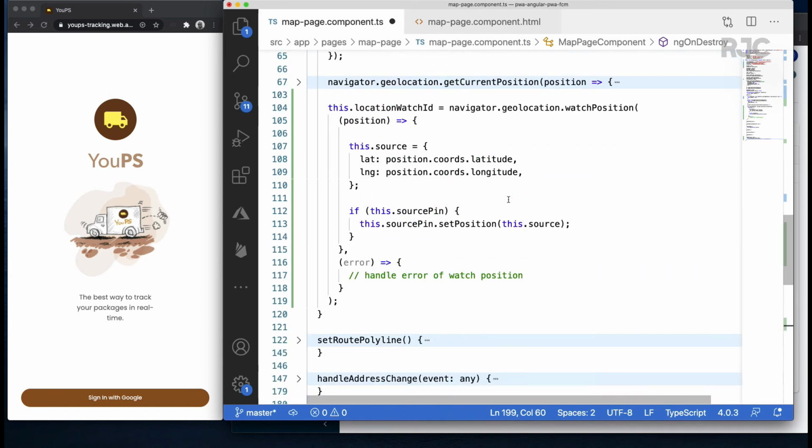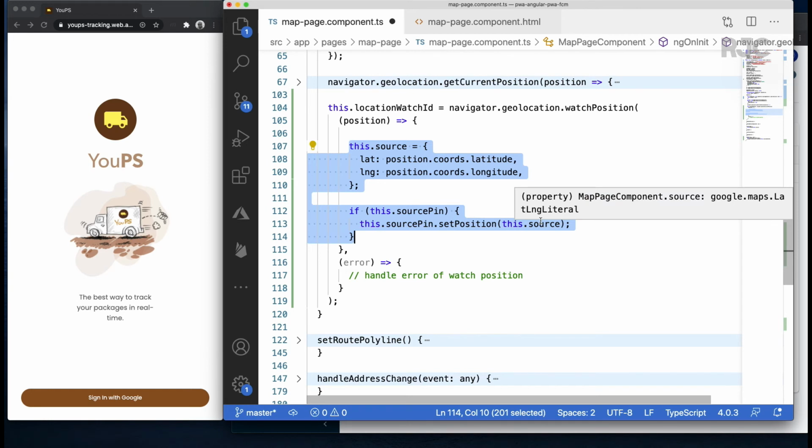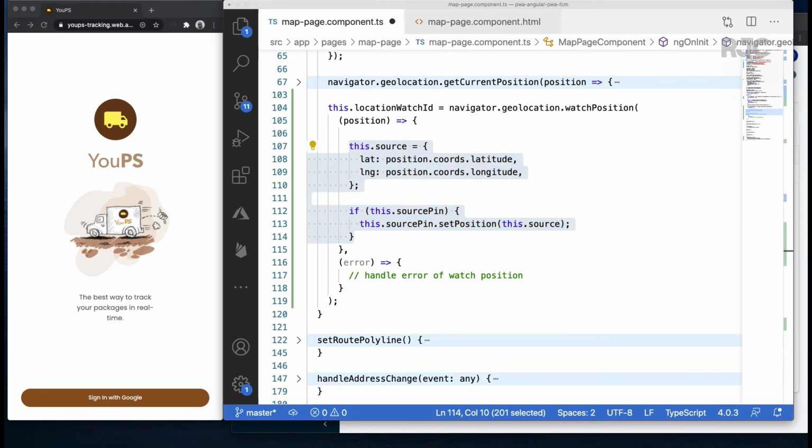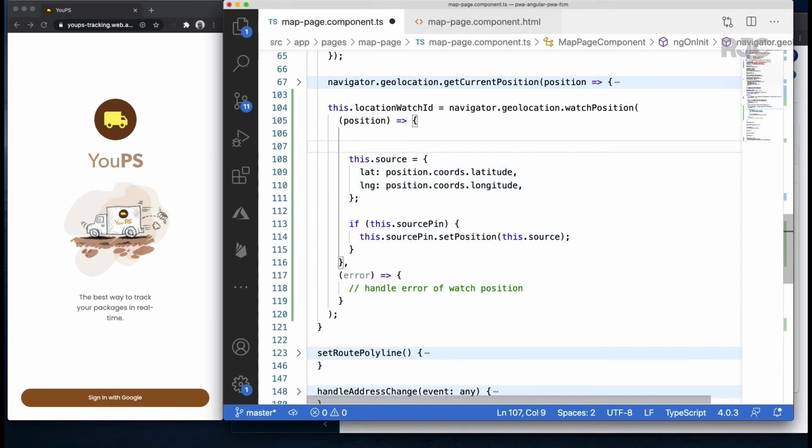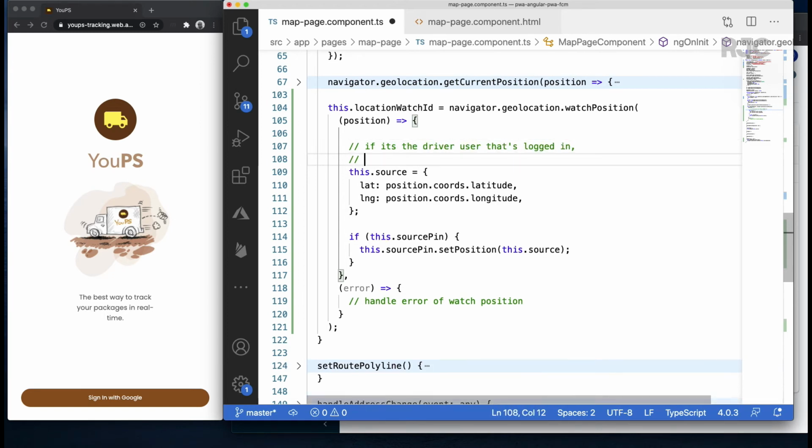Some of the code that I'll be implementing here will only pertain to the user that logs in as the driver, so I'll explicitly add logic for that. Again, for the sake of simplifying this tutorial so you can see. In a real-life scenario, make sure you implement user registration and role assignment, whether they can be a driver or just a user checking the status of their package. So this is what we'll do.